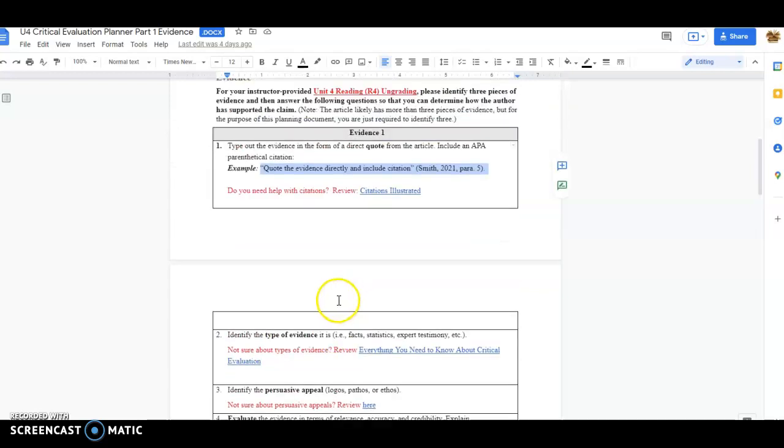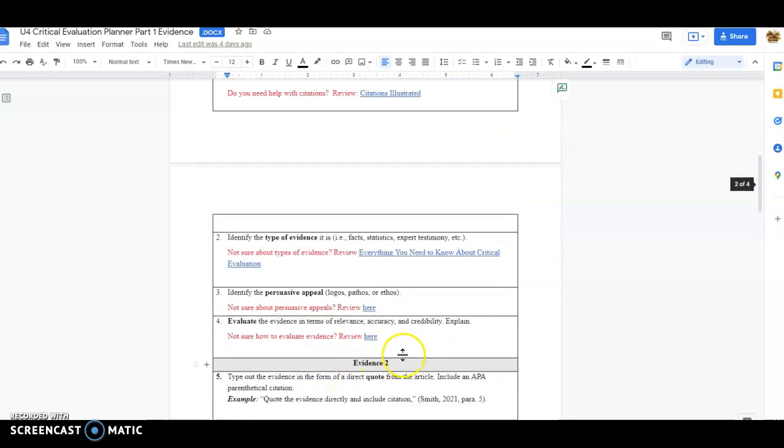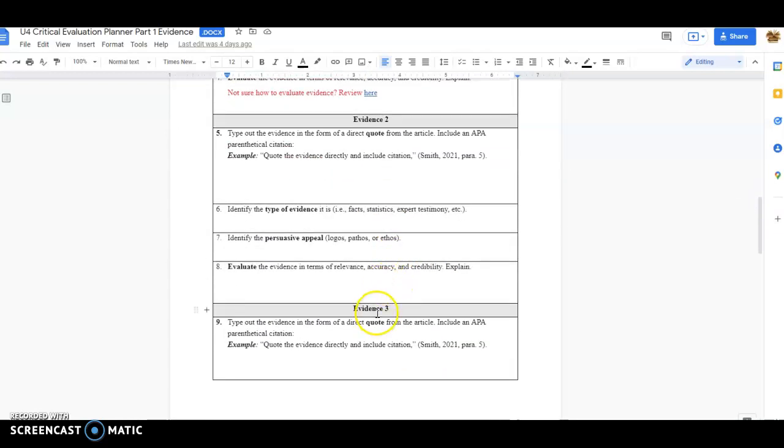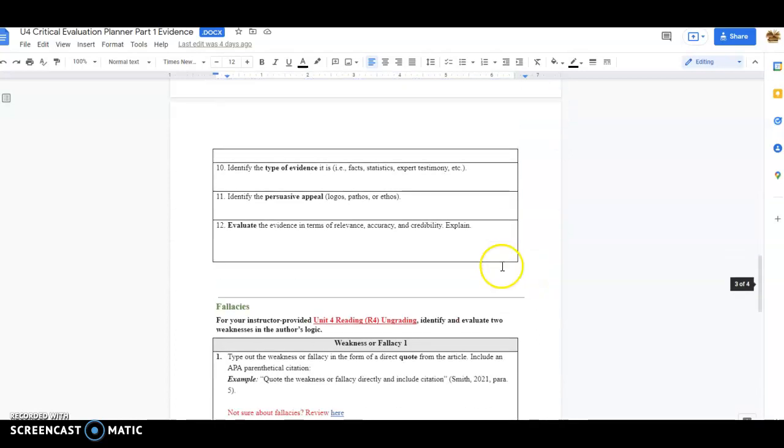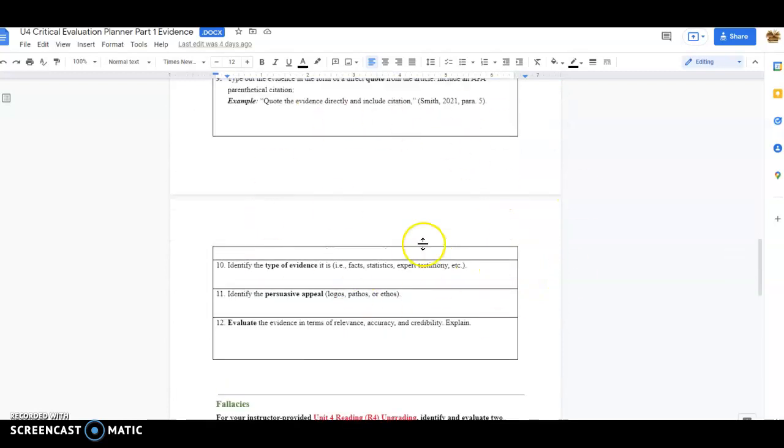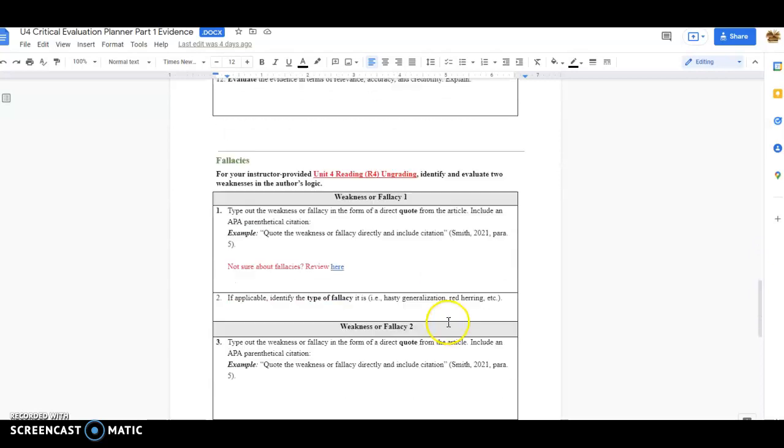You're going to do the same process, all 4 of these steps, for 3 different pieces of evidence. Each one of these evidence blocks is going to become a whole paragraph in the body of your final paper. After you've identified all of the evidence and begun to evaluate it, then you're going to look for fallacies in the text.